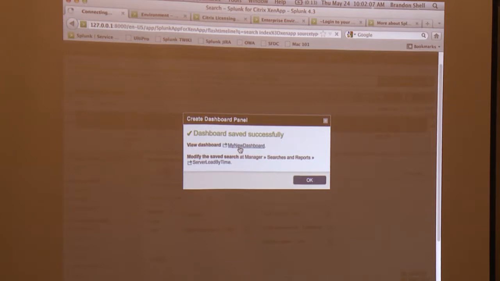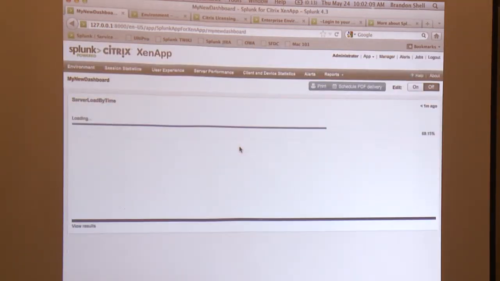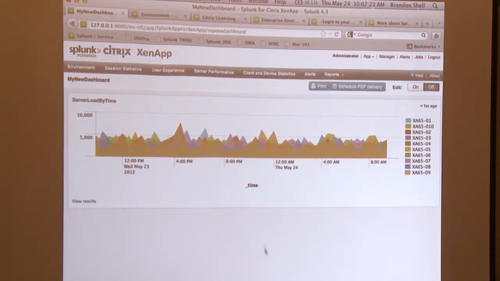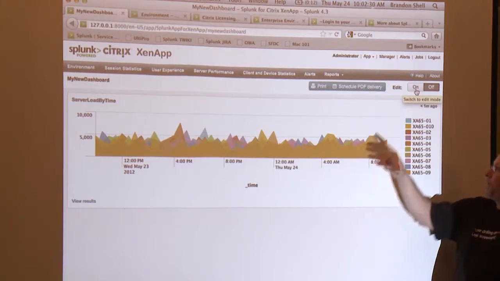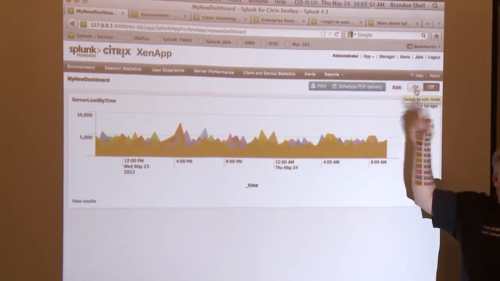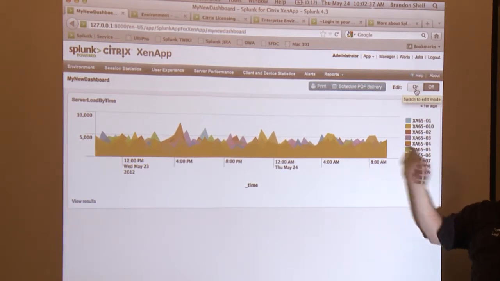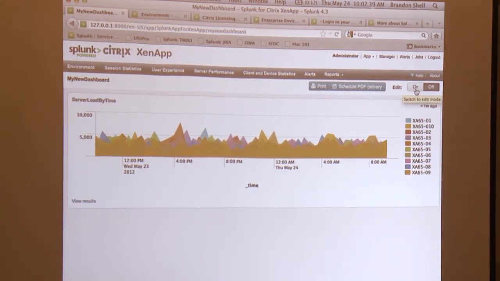All right, so now if I go and click my new dashboard, I have my dashboard pop up automatically for me. There's no data behind it. I mean, there is data behind it, but you don't see it. If anyone was to go to this page, since I shared it publicly, they would see this. So this is kind of cool, but we want to add more stuff. The other thing you can notice here is that once you create the dashboard and get it going, you can turn the editing of the dashboard on and off. So you can actually add and remove panels as you want to.